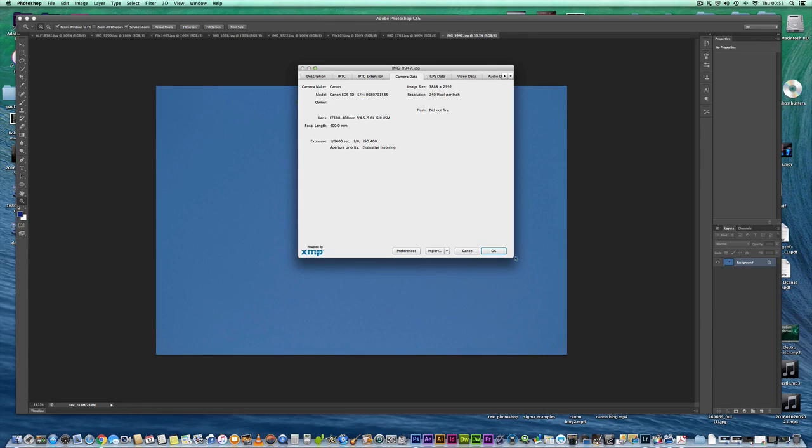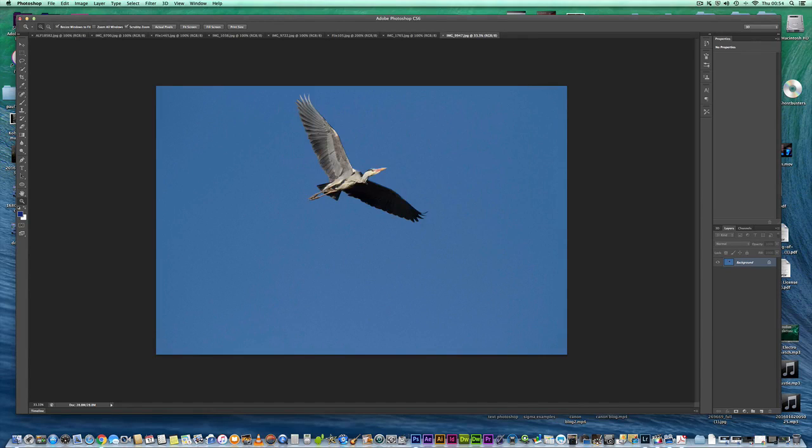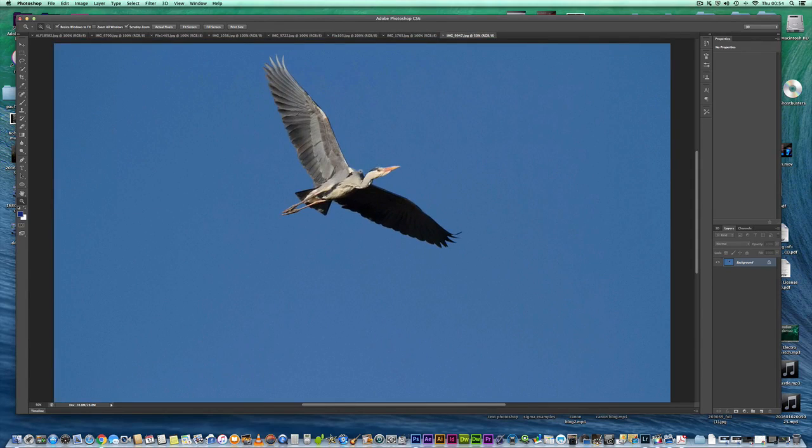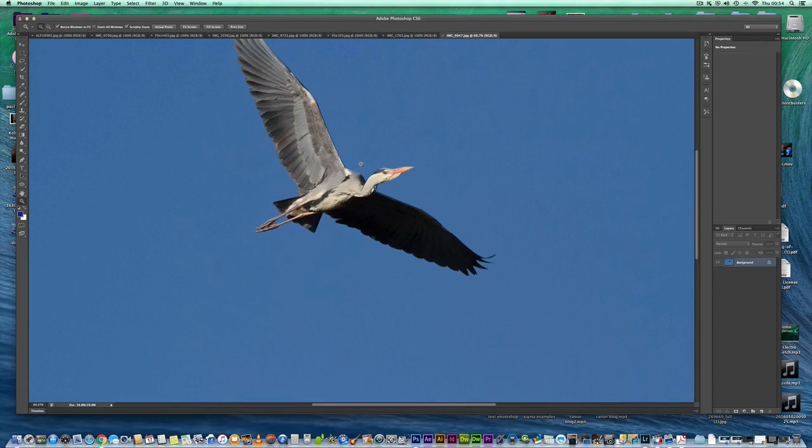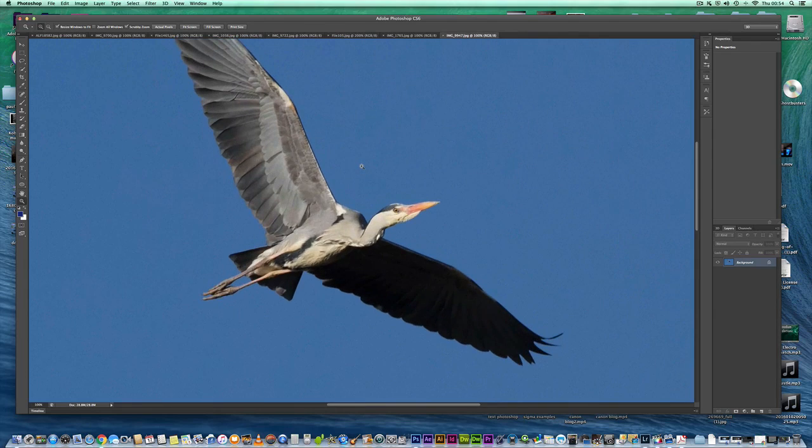So let's have a look. 50%, 66%, 100%. Now I think most of the focus is on the wing here, unfortunately, and not on the eye. It would have been a lot better if it was, so you could have a clear indication of which is sharper.